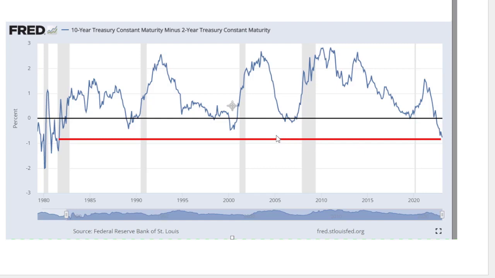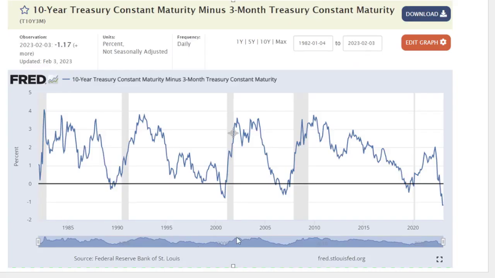I think it might have been in the last few years. In any case, the Fed said, well, we did studies and we find the 3-month 10-year spread is more reliable and it hasn't inverted. So a recession is not coming. And then within weeks of them posting that study, it inverted too. But here's the Fed's preferred measure.